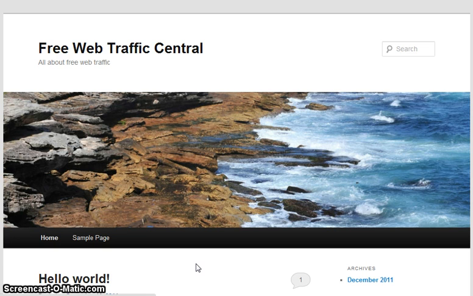There is a little bit of customization that is available with the 2011 theme as well as the 2010. You can do things like change the header image, you can change the background color back here, and a few other things you can tweak from the area. But if this theme didn't quite meet your needs, how are you going to go find a new one? That's what this video is all about.